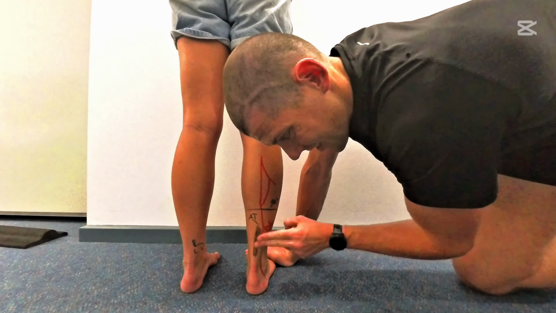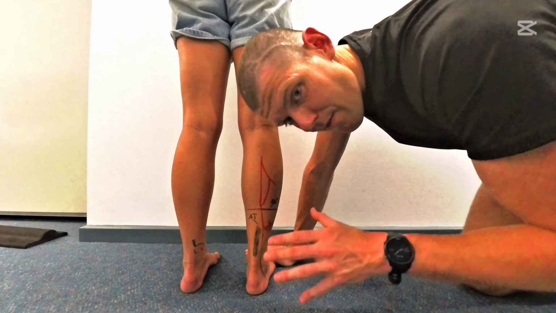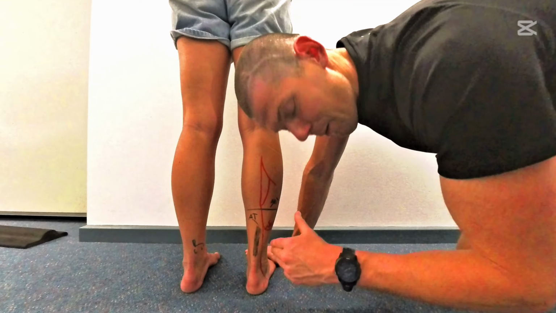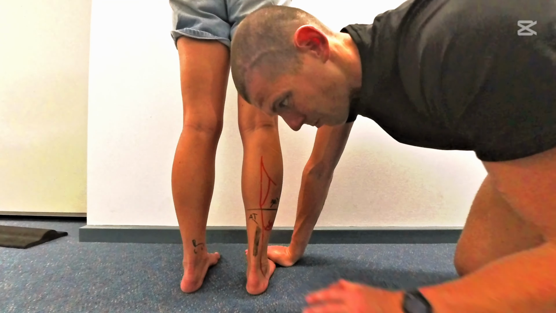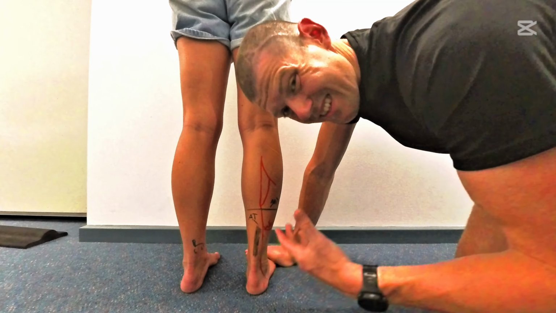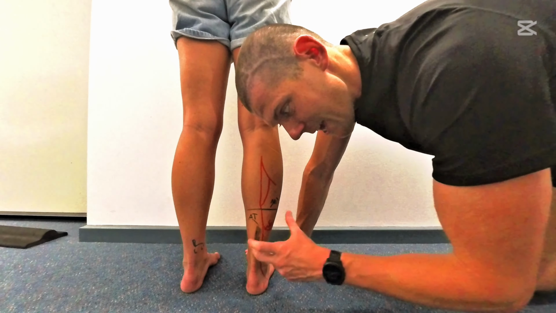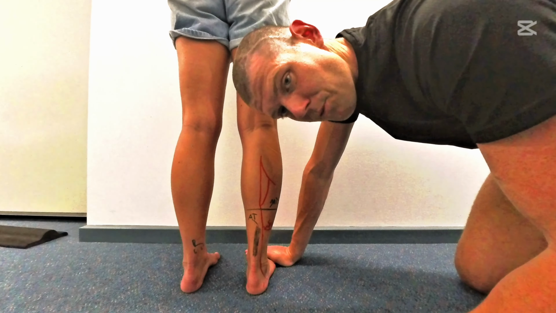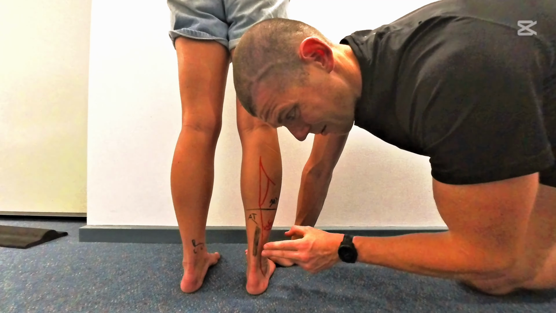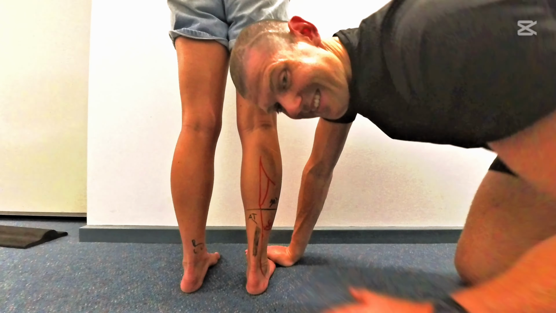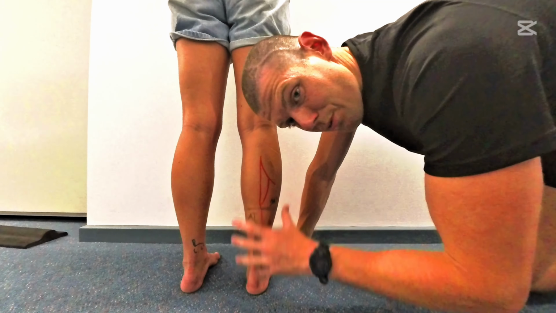Now I'll do it for at least 15 seconds and ask, do you get any symptoms that correlate? Very importantly, they need to correlate with the symptoms that we're getting when we're out running or doing the things that we usually do. Because if I do this on the other side and the symptoms are the same and it's like, oh, it doesn't really feel like that, I get that more discomfort here, well, it might be more likely to be the tendon, and it may just be that someone is more sensitive through there, because if you do that for long enough, it's likely that someone's going to get some sensitivity. So this helps us understand potentially all the contributing factors.